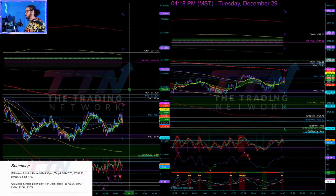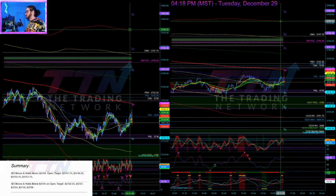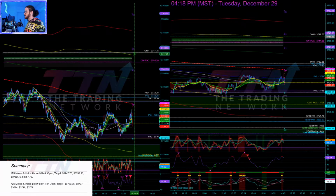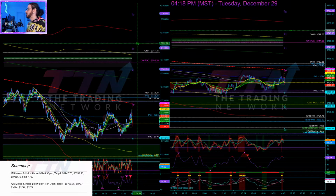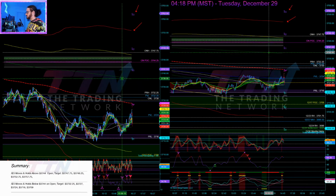So you can see we have not broken the highs. So at the moment we have Fibonacci pivots up here. We have R3 at 37.62. We have the third upper deviation of VWAP at 37.55. We've got R2 at 37.49, and then we have the second upper deviation at 46. So that one, this is obviously all-time high right here. So these here would be targets that I'm looking at if we break the all-time high or the overnight high.